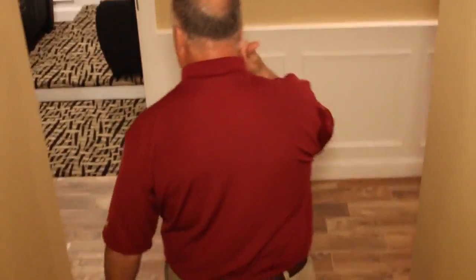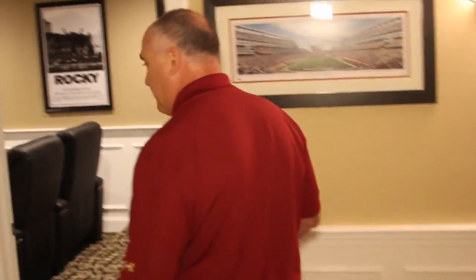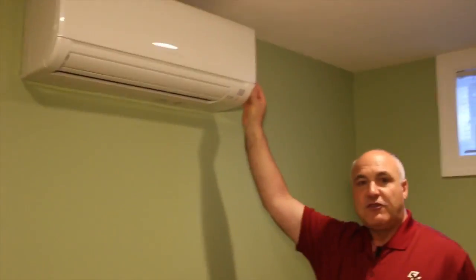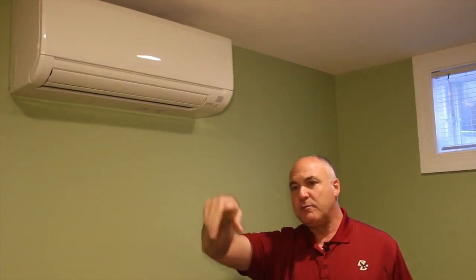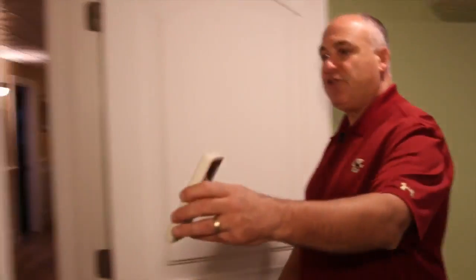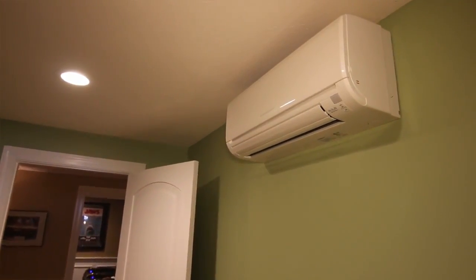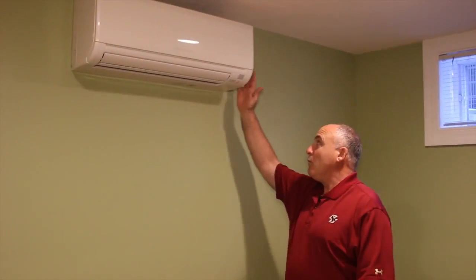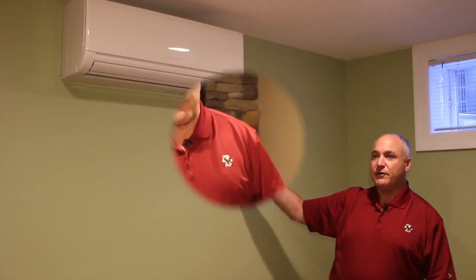This customer had three rooms, three parts of this basement that they wanted to condition. One being a gym — we put one 6,000 BTU unit in this small room, with handheld remote controls to operate the unit on the wall for zoning capability, comfort, and energy use. So you're saving energy by being able to turn that on and off. You could have just a small gym in your home that you maybe wanted to condition, so you could do one indoor unit and one outdoor unit.